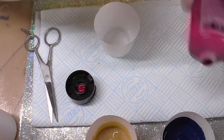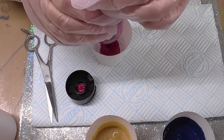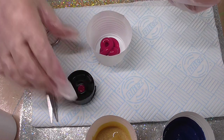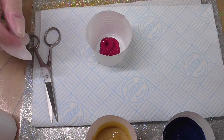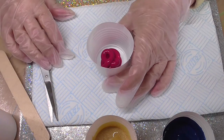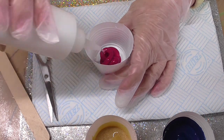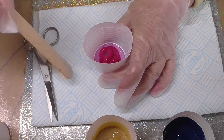And this one is red, a darker red, because I'm hoping when they mix together I can get a purple. But today I'm just going to use paint and water and see how this comes out.